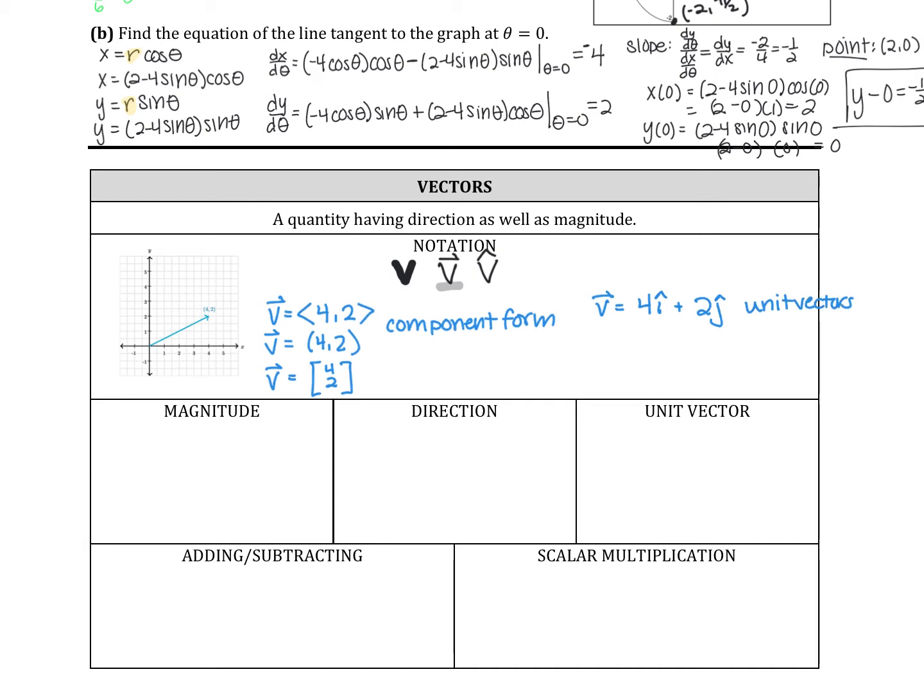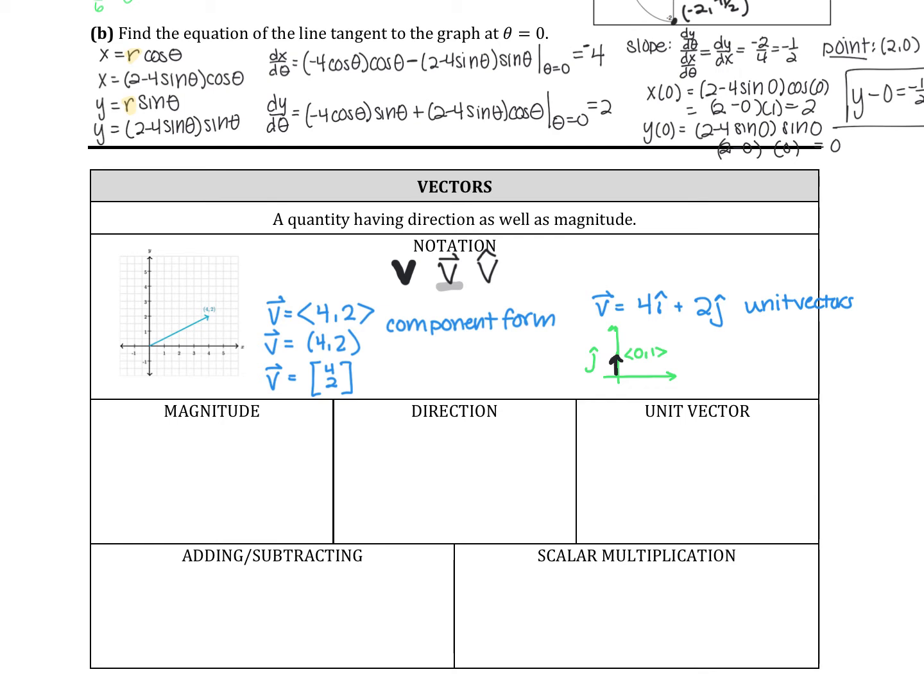Our unit vectors look like this. Let's do it in a different color so you know I'm talking about something different. If we have a grid or a coordinate system, and I have a vector that goes up like this, this vector right here is what we call the j vector, and it's usually with a hat, and it is the vector 0, 1. It's a unit vector, 1 unit in length.